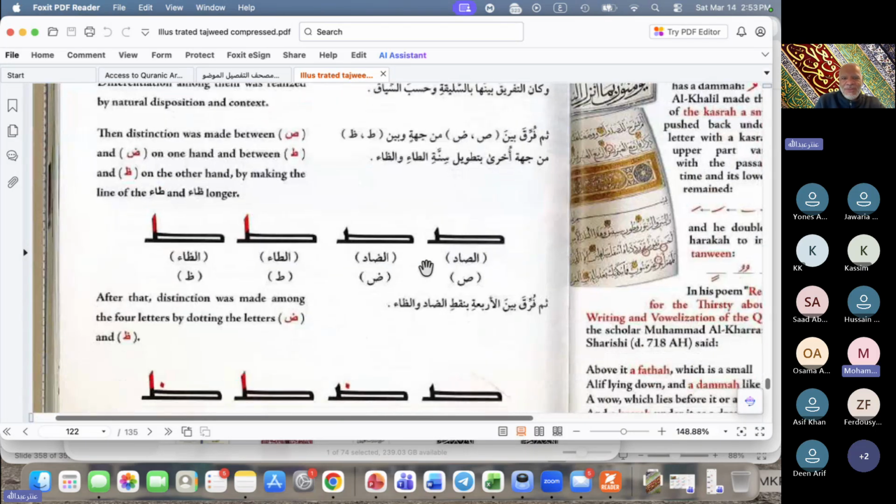Now they had to make some changes. The question is, how can Arab people read without dots and harakat? That amazed me. I cannot fathom it. You can only read it when you know the language, when you know the word, the full word, and then you can differentiate. Otherwise, you can't.